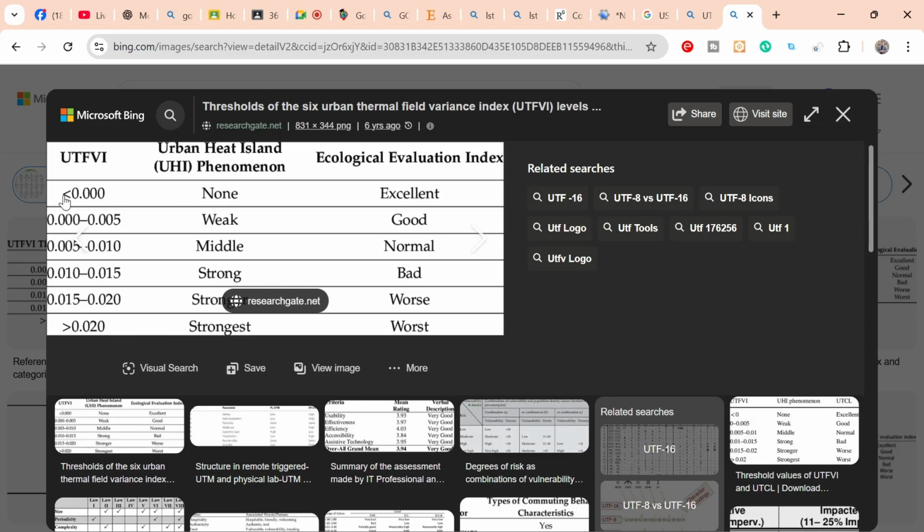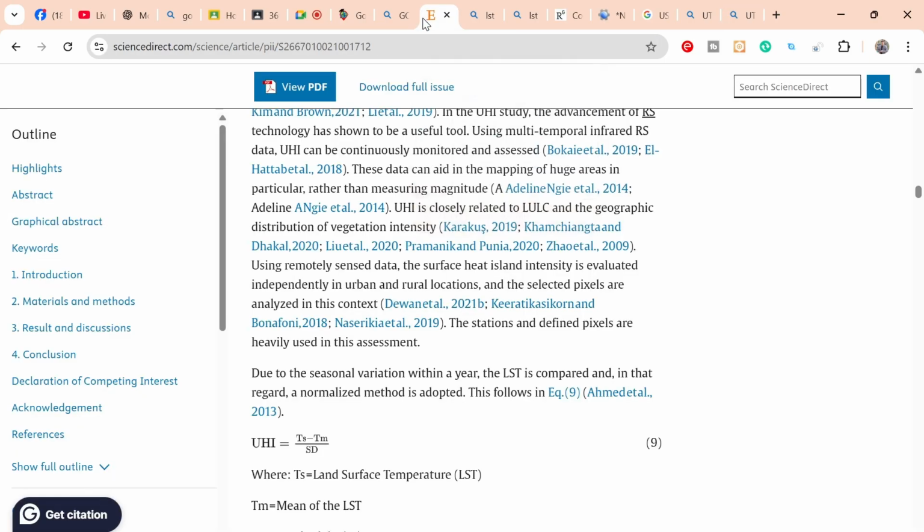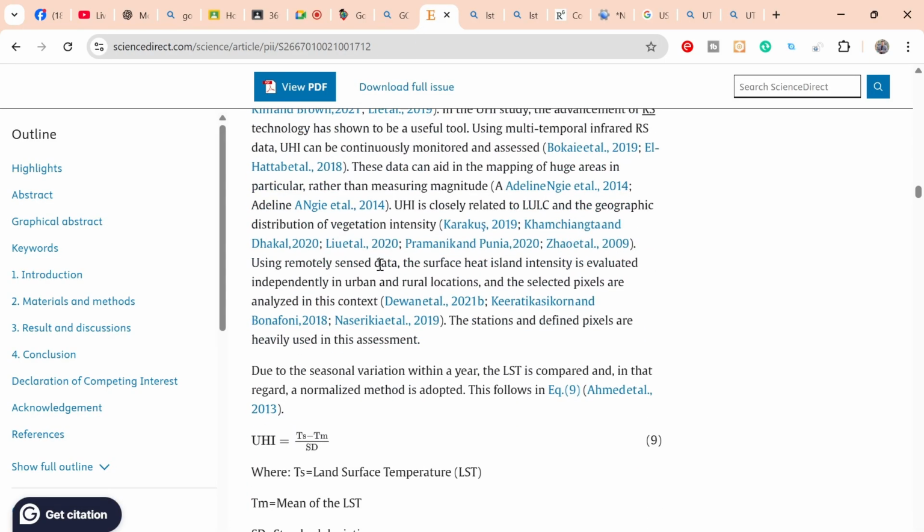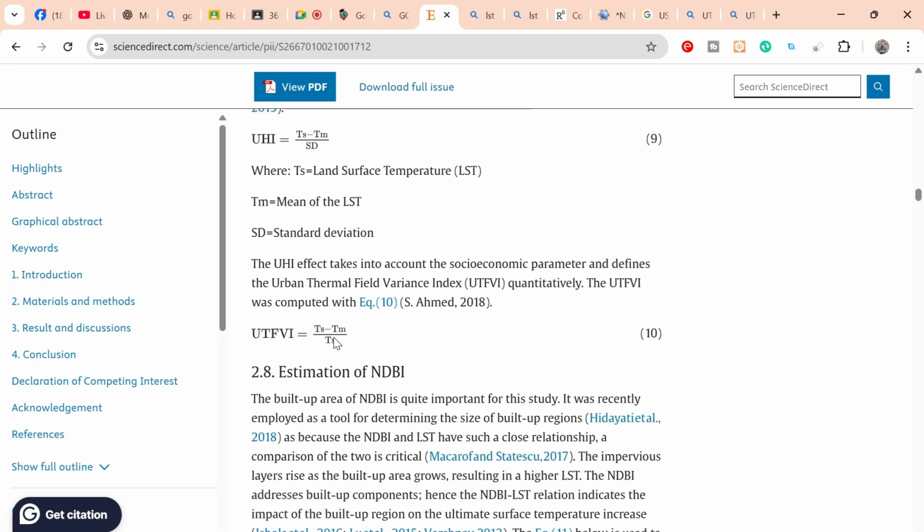Okay, if there is a negative value, it indicates there is no effect of the urban heat island, and as the positive value increases, it's the strongest effect. High values indicate the strongest effect of the urban heat island. So now how can I compute this urban thermal field variance index? We simply apply an equation: LST minus average LST divided by LST.